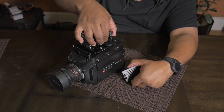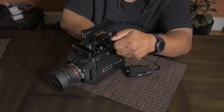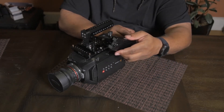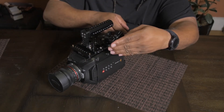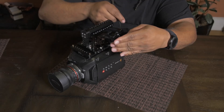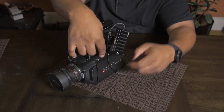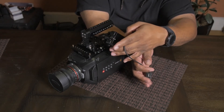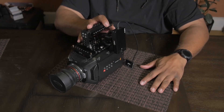This is one of the mounts that comes with the kit right here. I just took one of the little pieces from the kit and screwed it into the ball head mount right here. There's probably an easier way for me to do it, but I found it easier to just put it on that way and twist it.